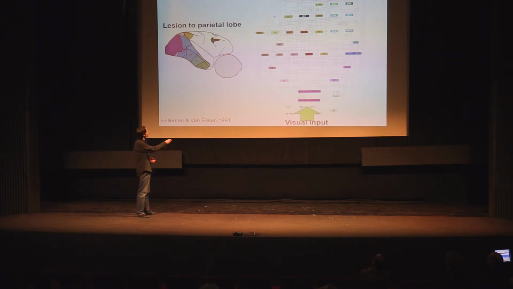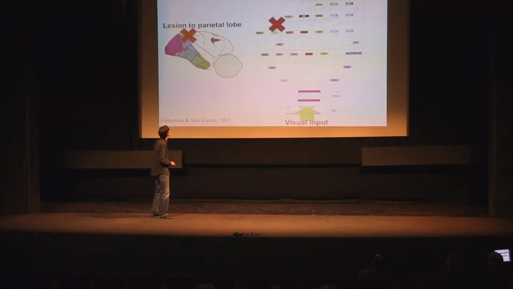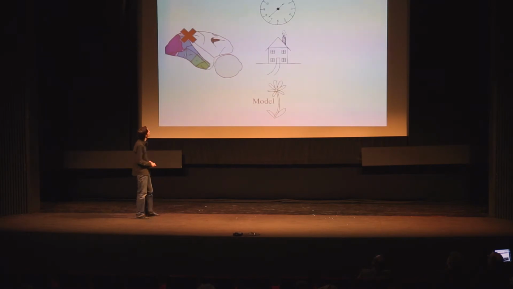If the damage happens at a higher level, for example at the parietal cortex, then various differences happen. Instead of having a simple effect that information cannot be passed on, it will be a more complicated effect, because a kind of manager function is affected. And when this happens, the syndrome called visual neglect occurs. This is very common in stroke patients. About 25% of people with stroke have this to some extent.